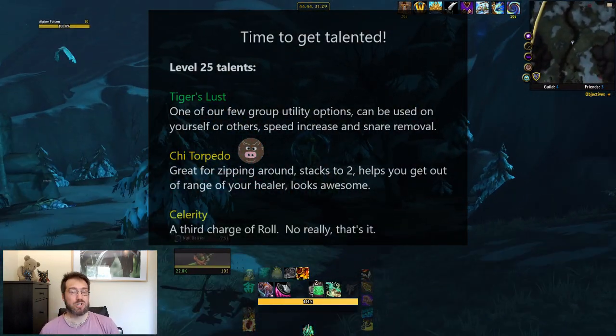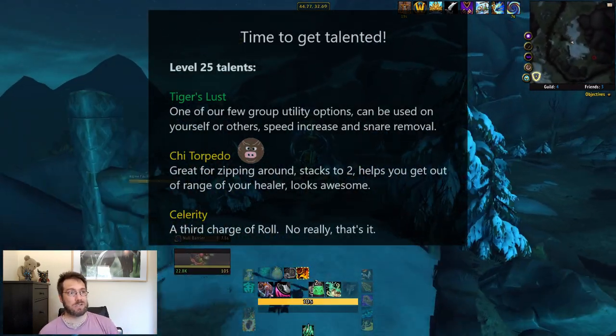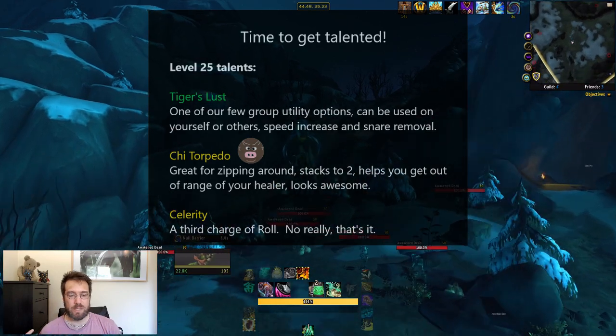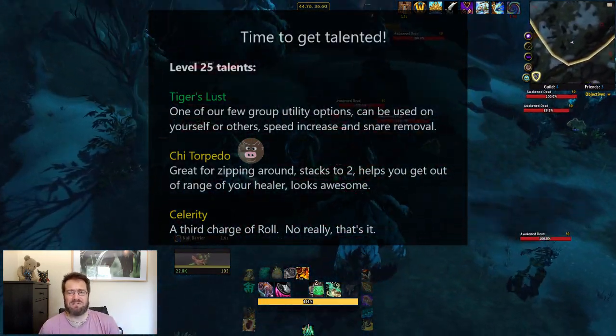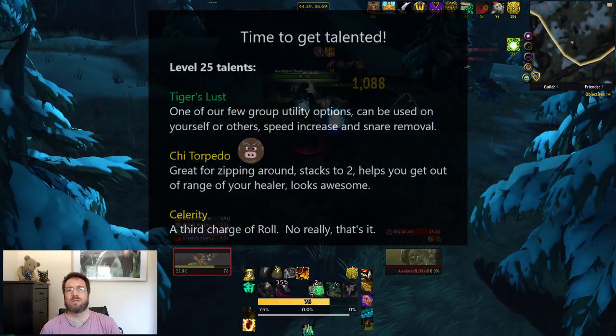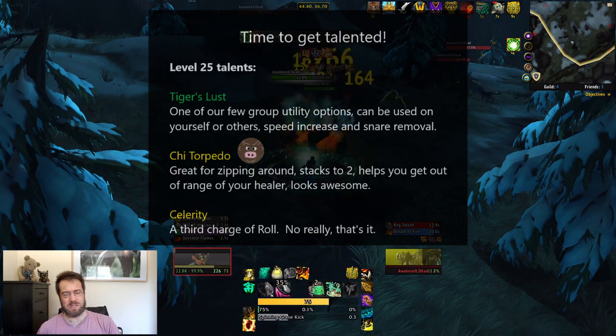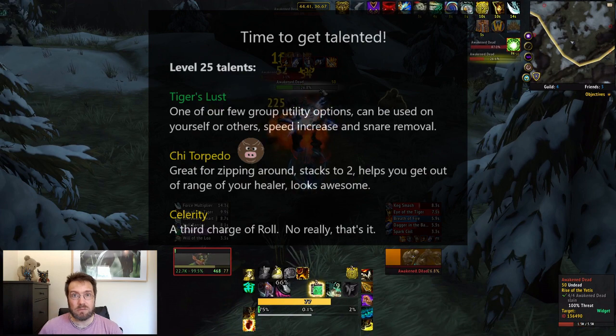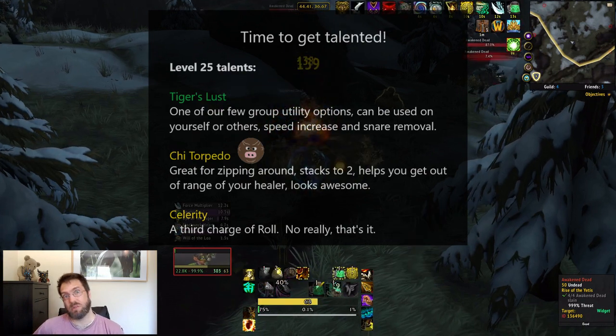Celerity is a third charge of roll, and that is it. That's all there is to it. I have now been spoiled so much by Chi Torpedo that just the very idea of rolling is like, yeah, that's so Mists of Pandaria, darling. It's not a bad talent. It's just not terribly interesting.